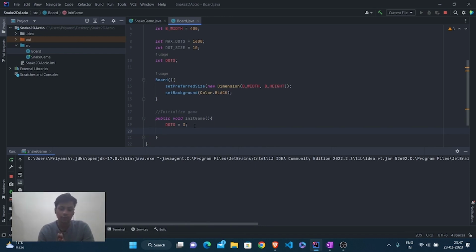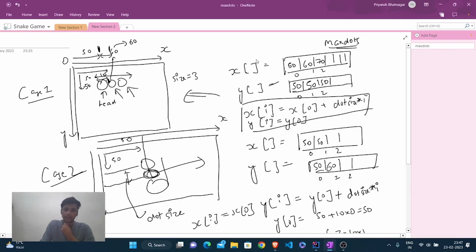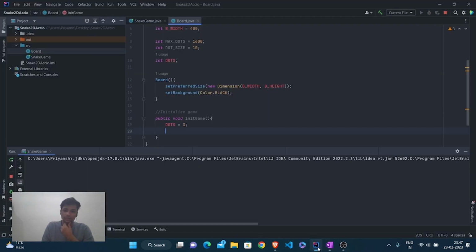How are we going to do that? We need an array, like we discussed. We need two arrays here that are going to store the x and y coordinates of the snake, right? So let's initialize them.